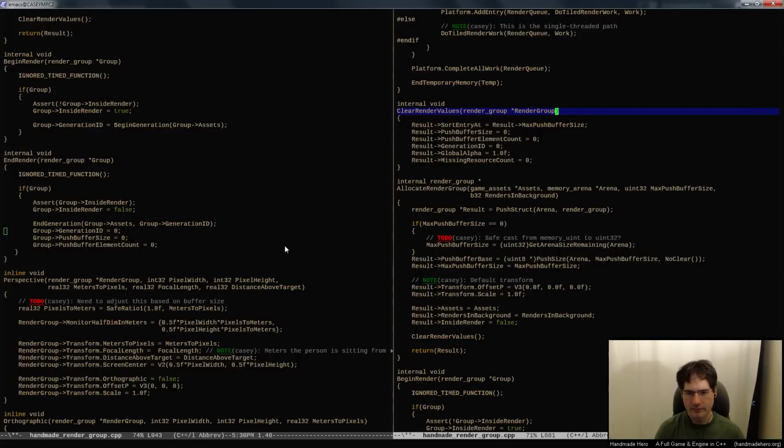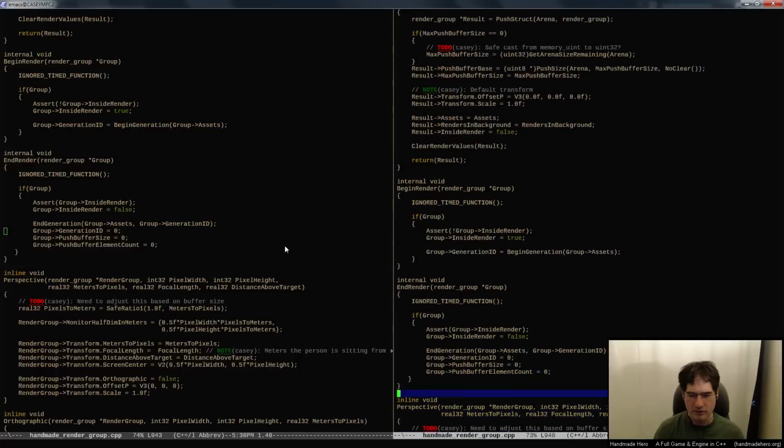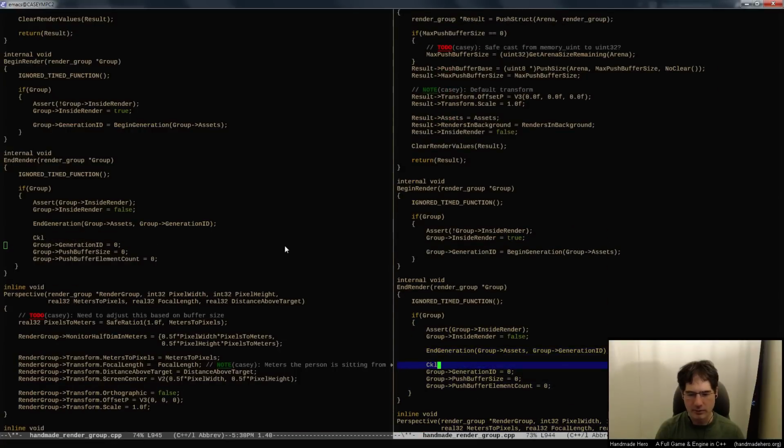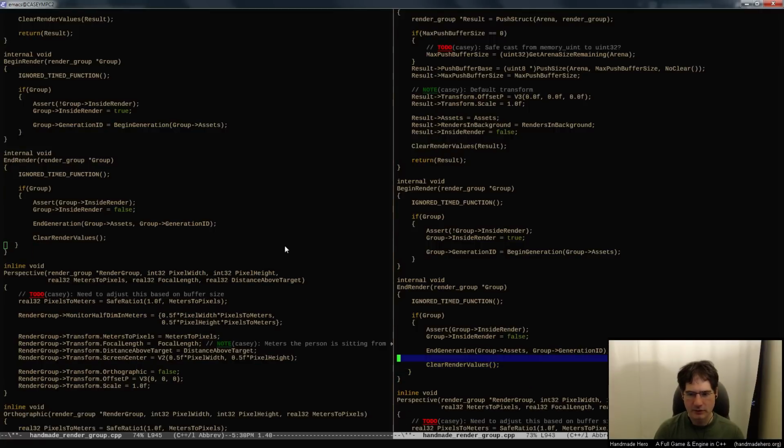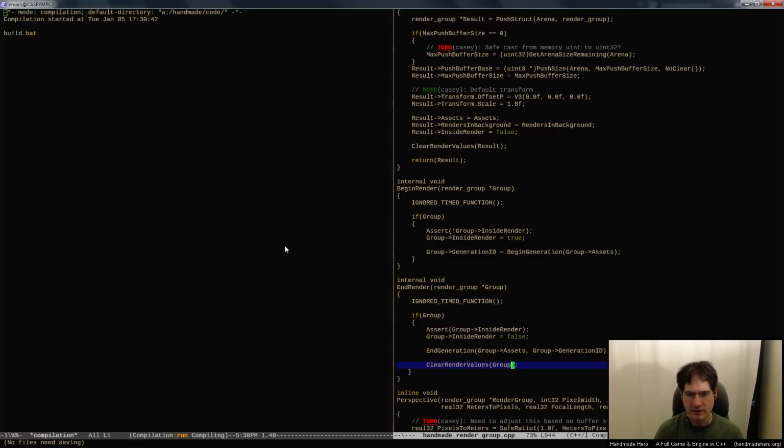And there's the result, and there's render group. So that would be nice. Then down in here, when we finish up, we do clear render values again, just to leave it in a pristine state, like so.